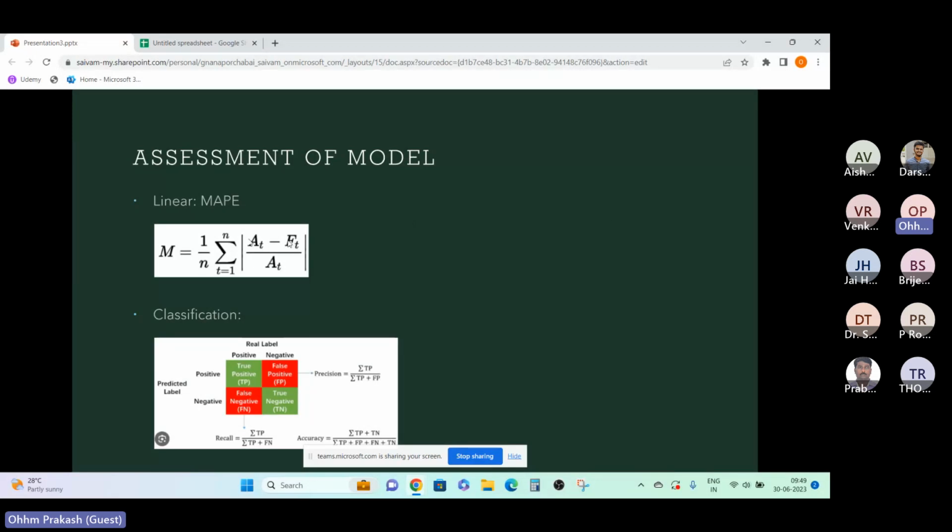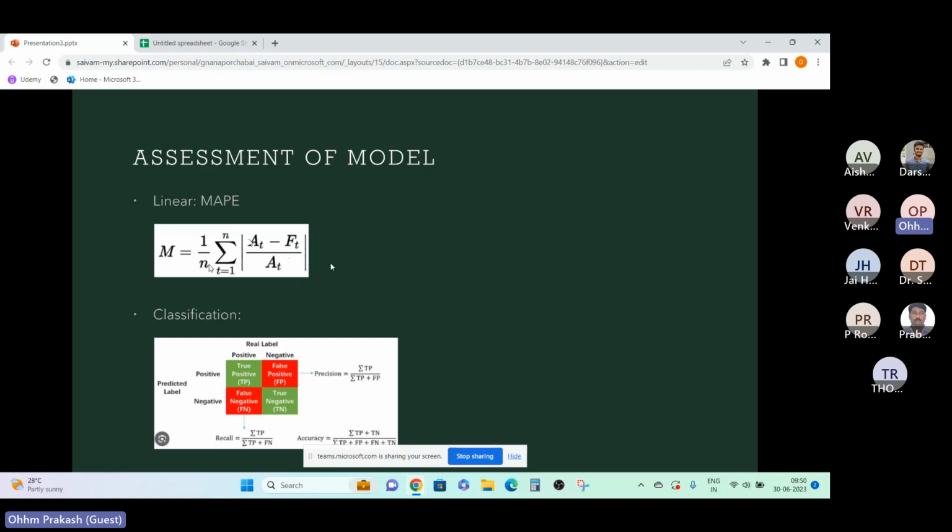So the difference between actual and predicted, the absolute difference in terms of percentage, so divided by actual, and this figure's average. This is a measure of how far the model has predicted compared to the actual values on an average. So the MAPE should be as low as possible for a model to be good to use. This is used when we have multiple models. The model with the lowest MAPE is to be used.